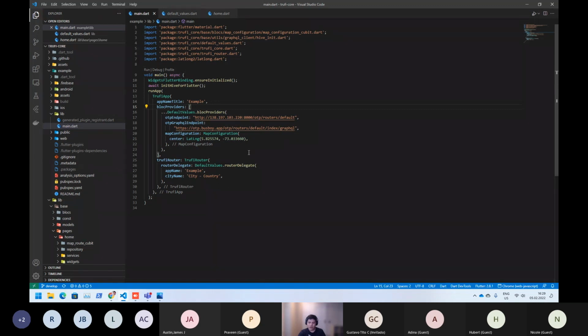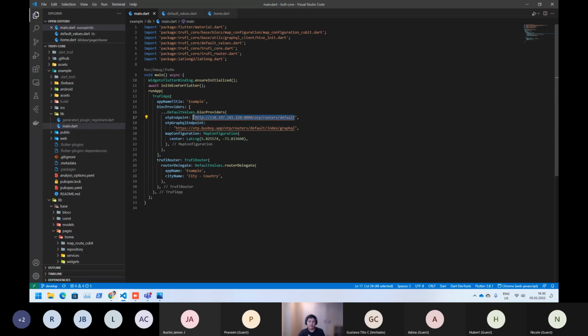As you can see here, you can also change your app name, the app name title, and also your app name and your CD name. And also here on the providers, you can see there are an OTP endpoint, OTP GraphQL endpoint.